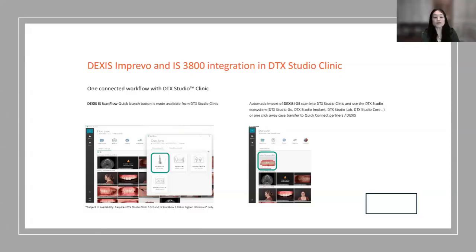And then the third option would be the DTX Studio Clinic. That is the most robust one. That is the one that most of my accounts who have a CBCT will have, because they can see all the 2D, 3D, any intraoral pictures, anything in one platform, one patient page. So those are the 3 ways that the scans will go back and where they live after you collected the data. Those are the 3 options.